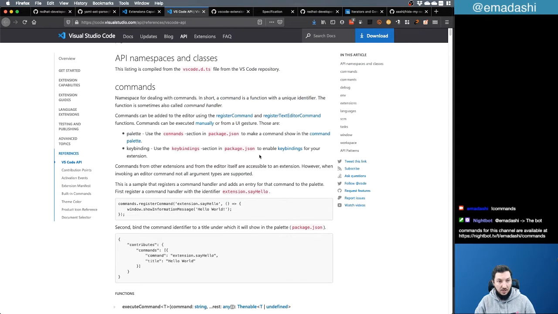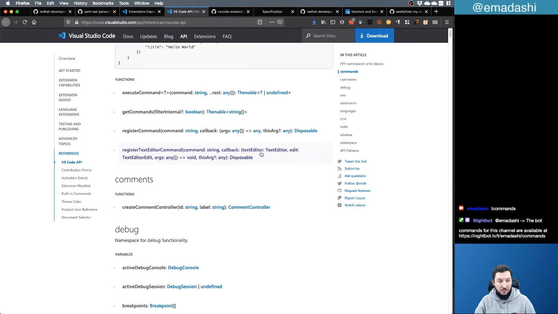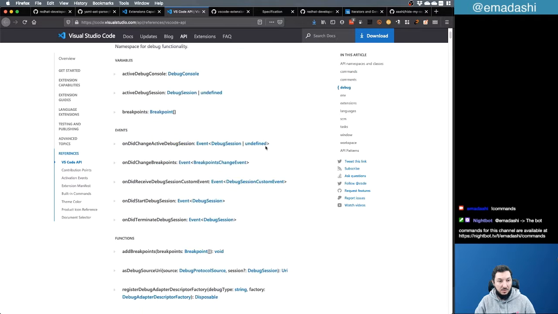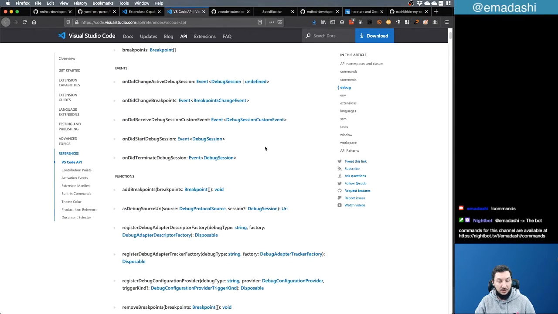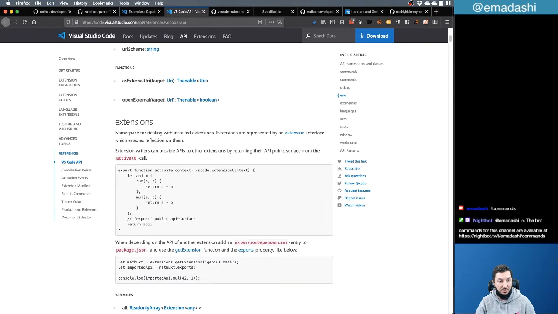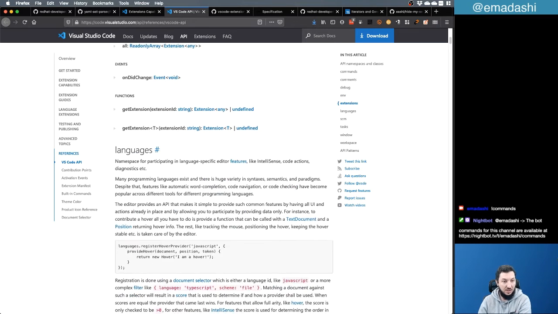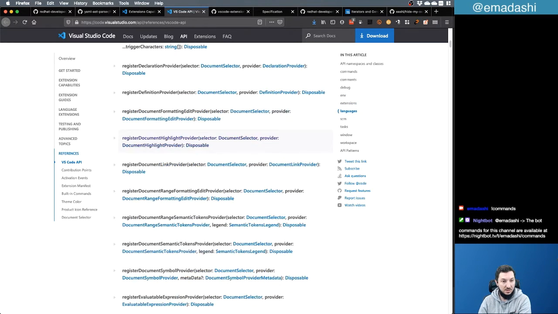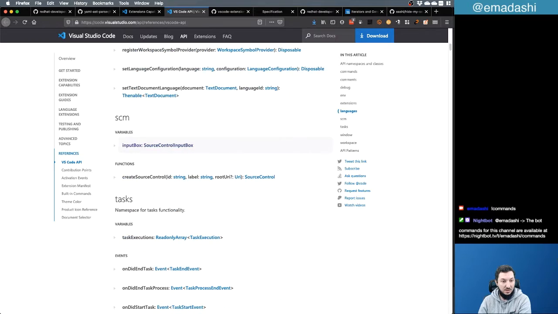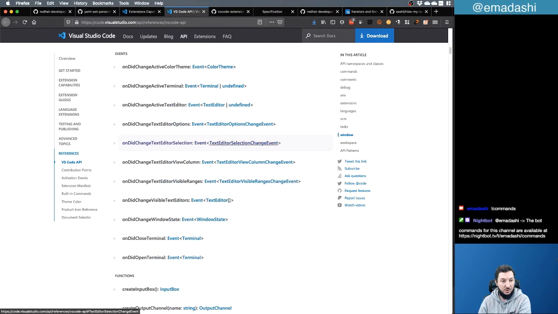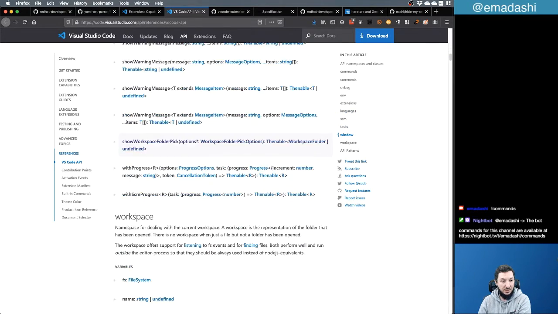Okay. Debug, no. We are not. Debug environment will come back. Extensions, namespace dealing with extensions. I don't think so. Languages, maybe languages. SCM tasks, no. Window, I think it's window.